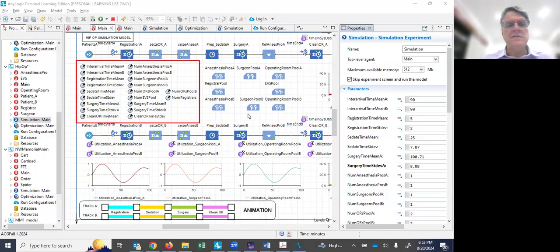So to get this to fly, we're going to use Anesthesiology Pros A and Operating Room Pool A as the resource pools for both tracks.